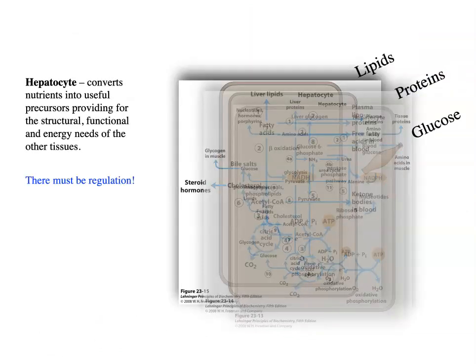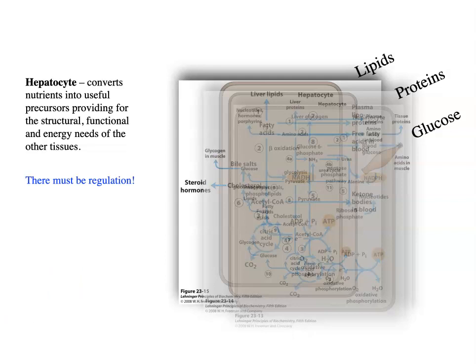Alright, so this is all about lipids in general. Now, imagine we don't have one cell that does lipids, another one that does proteins, another one that does glucose. Everything happens in the hepatic cell. They're all happening at the same time. Well, maybe not absolutely everything, but they all work in unison together. If there is starvation, the lipid, protein, and carbohydrate metabolism adjust accordingly so that they can work together. If there is plenty of energy, they adjust themselves so that they can work together to supply the necessary energy and resources for the cell and the organism as a whole. That means that there must be a tight regulation. And we have a good understanding of what goes on, but we're far from knowing everything and all the details related to the metabolic regulation.